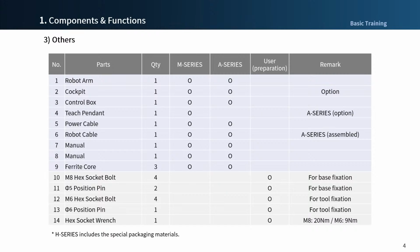Partners and customers have to prepare an 8 hex socket bolt, which is number 10 item, for fixing the robot to the base. If you need to fix a tool, you can also prepare an M6 bolt, number 12 item, for securing the tool. Additionally, if you need a positioning pin for mounting, please have it prepared. Also, if you prepare a socket wrench for fixing the bolt, you can install it smoothly.